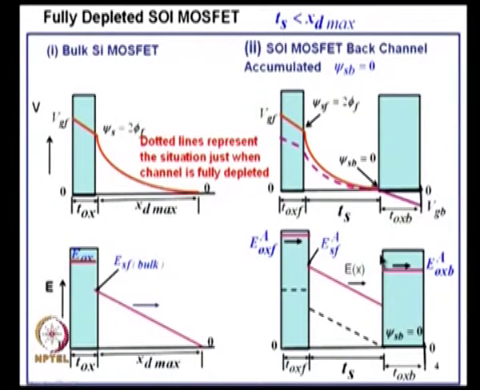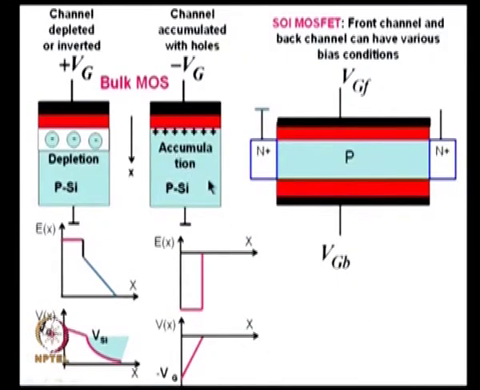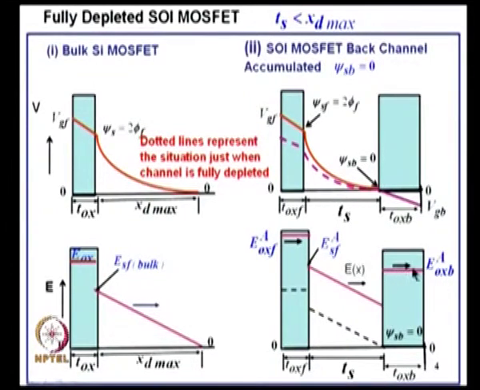I have plus charges on this side. On the surface, you have plus charges, exactly the same way you have plus charges here. That is giving rise to the field here. After this depletion, if I increase the voltage, the field lines will cross this and the entire field will go up. This is not a very important need for the SOI MOSFET, but I just showed you, you can get inversion here, and because you have applied a plus or minus voltage here, the voltage is 0 here.